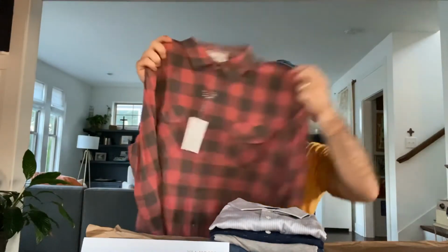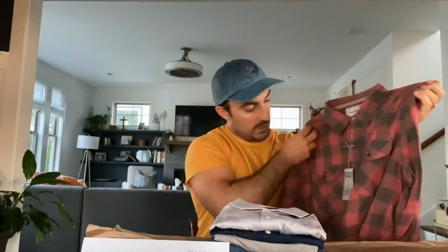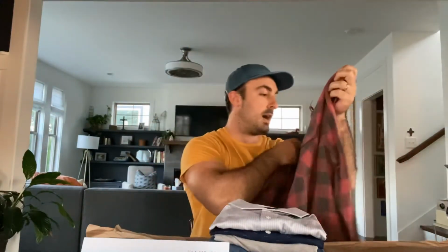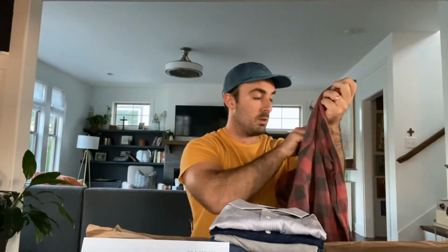It's really comfy feeling. It's got this sort of faded vibe to it, which I kind of like. It feels really comfortable, honestly. It is a size large.